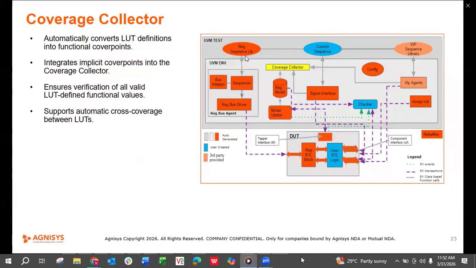In addition to explicit definitions, the system also integrates implicit cover points into the coverage collectors. The coverage collector ensures that all valid LUT-defined functional values are exercised during verification, helping achieve comprehensive coverage.